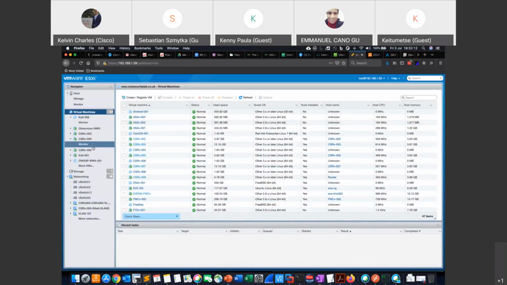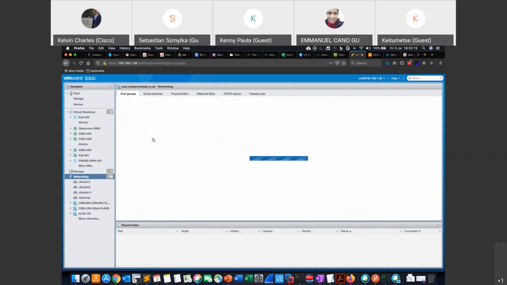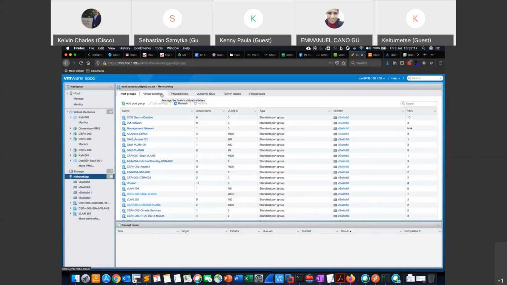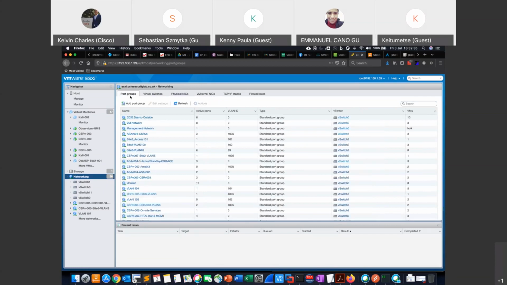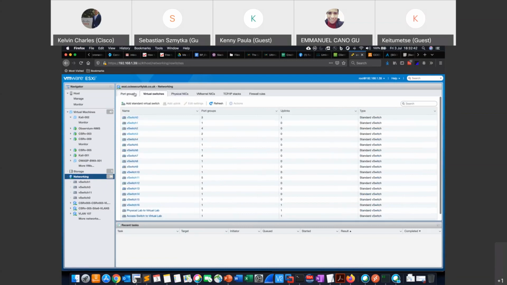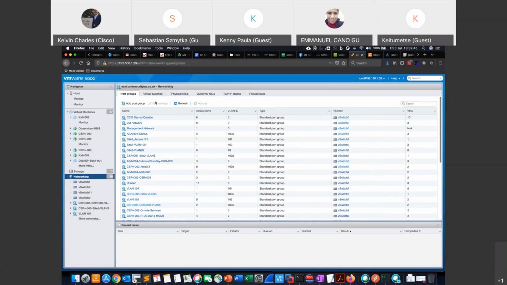So just quickly looking at the networking elements within the VMware, we've got virtual switches and then we've got port groups. I'm not going to go through explaining all that, but there are different ways to set these up, and the way that I've done it works for me. So how I tend to do it is when I create a new site, I create a new vSwitch, a new virtual switch here, and then I'll create a port group that ties into linking the two devices together.